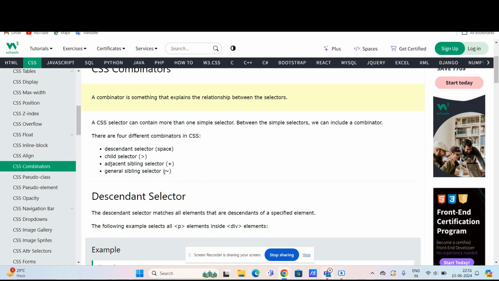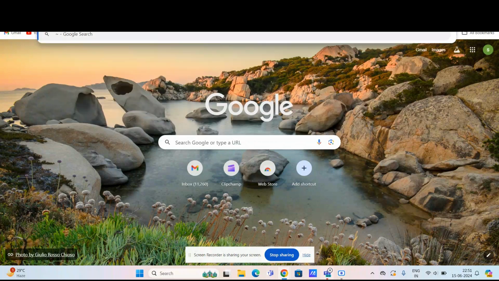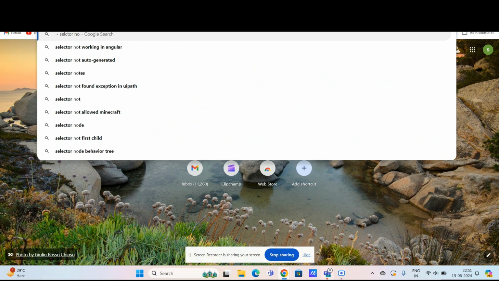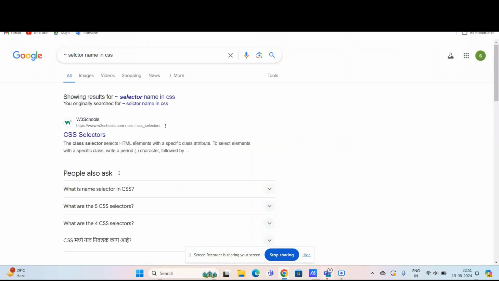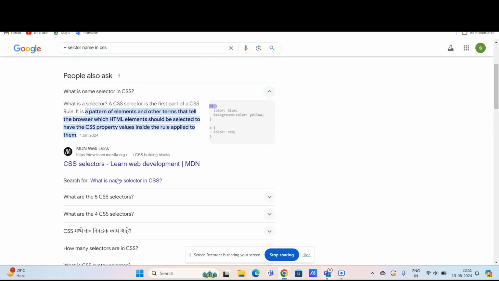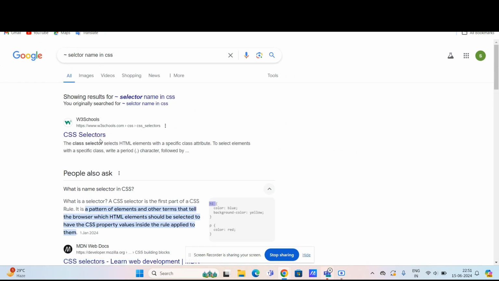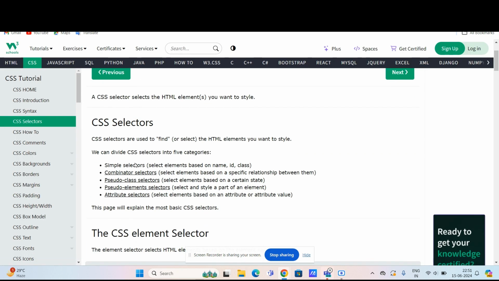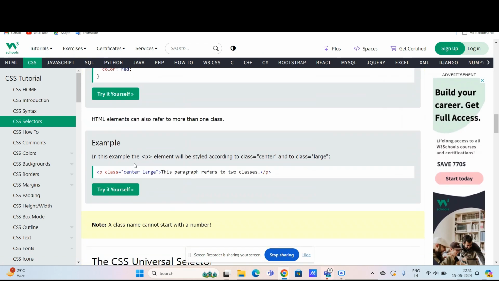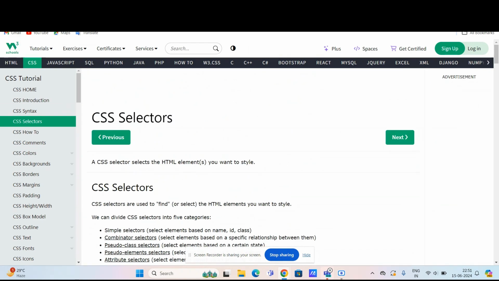Right now, I don't remember the name of this, but wait. Combinator selector.